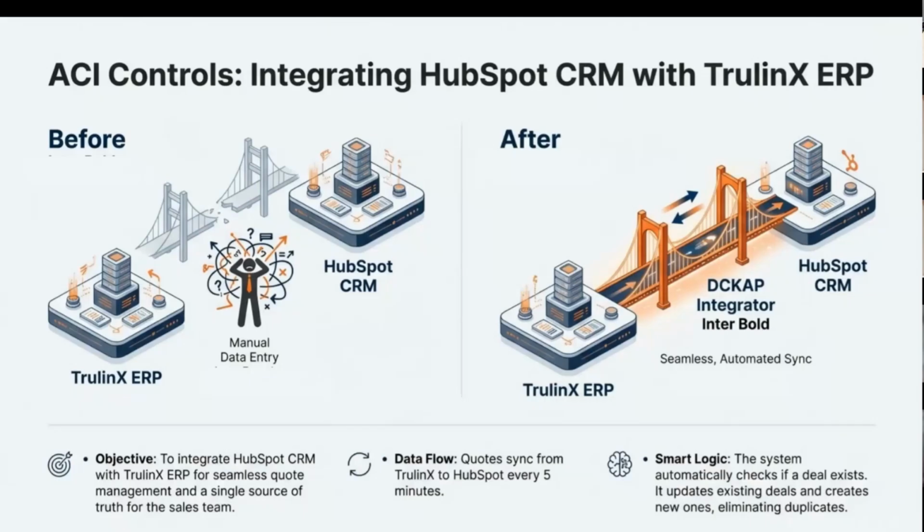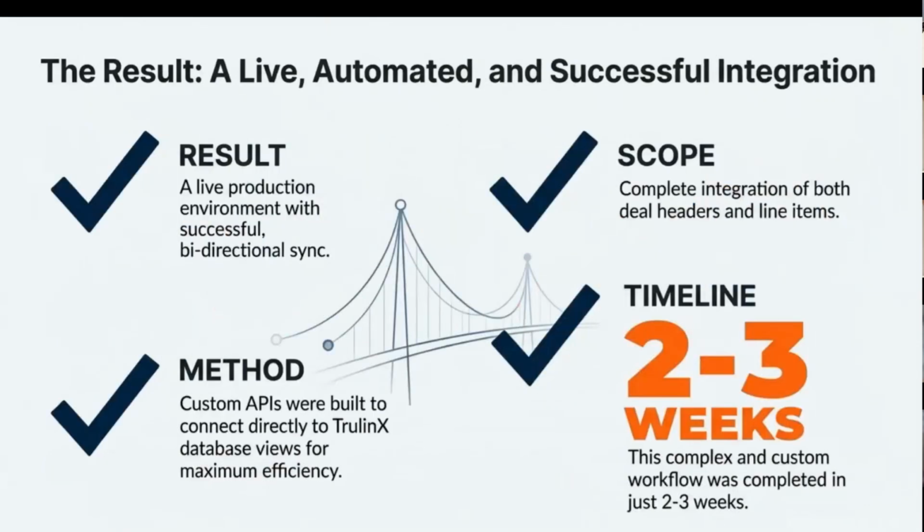So we were able to fetch data from TrulinX, the quote data to be exact, and then create HubSpot deals. And through these deals, they were able to also send emails and follow-up emails to their own customers so that those particular quotes are visible to them from time to time. That in turn led to a lot of extra sales as well. We will also showcase the live integration project as well, which would be quite insightful.